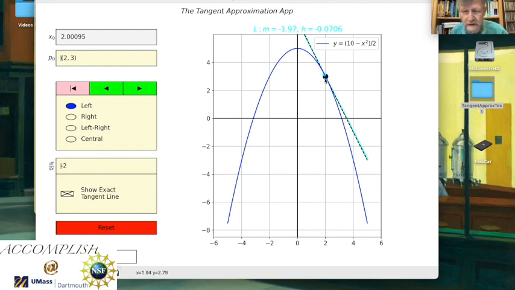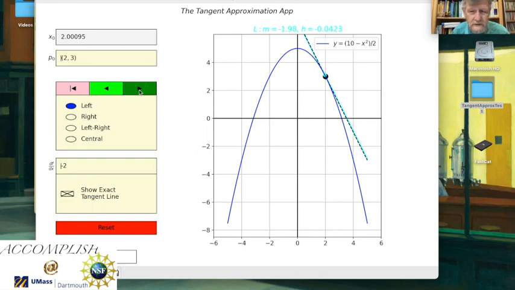We know that this is a true secant because h is minus 0.07, which means this little blue dot is to the left of P0, which is the little black dot, or bigger black dot. Also, these two lines look almost identical at this point. So now we also can back up. If you click on the backward arrow, you can back up to a previous situation, and of course you can move forward again.